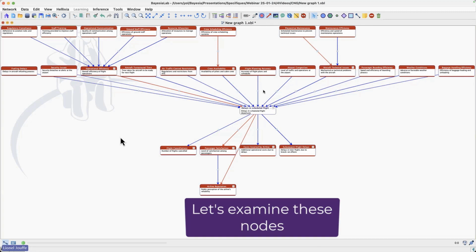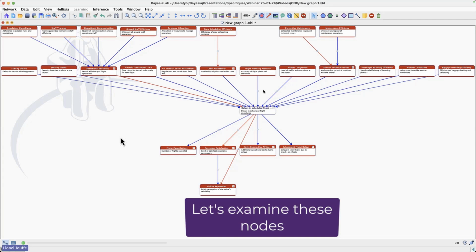We have a block corresponding to operational efficiency that is defined by 5 variables: the regulatory compliance, staff training, operational communication, ground staff efficiency, resource allocation. This has a negative impact on the delay, which means that it is reducing the probability of having delays.